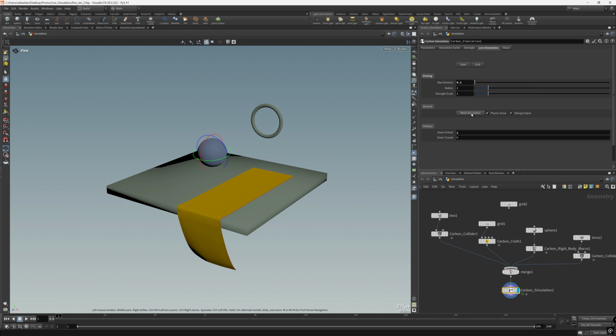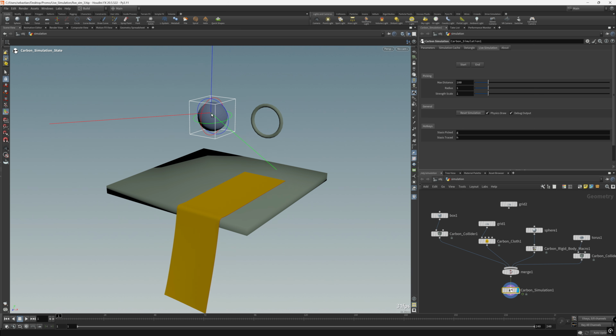You do not have to reset the simulation to change these parameters. So I just pressed end without resetting simulation. I can set it back to 100, continue simulation by pressing start, and we now see our white bounding box appearing. If I now left mouse button click, I can select an object and it goes from traced into picked because I've picked the object.